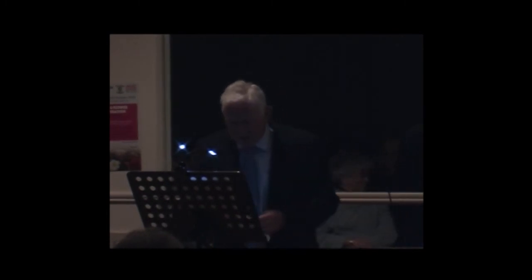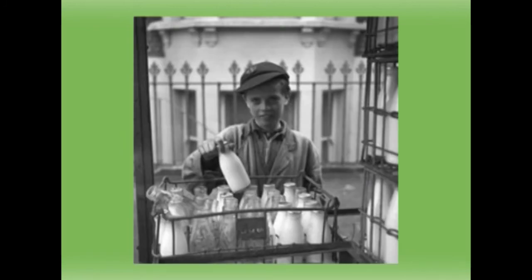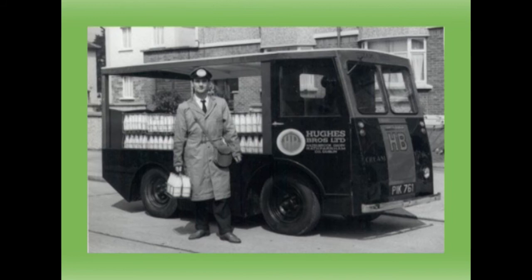Another little job we had in 1955, Michael and myself, we started doing a round with the milkman. He'd call about 5:30 or 6 in the morning. This was during the summertime, and we'd go up all the houses around here. Merville estate had been built at that stage, and that was the milkman's run. It was absolutely a joy to go into Merville, because we were allowed to drive this van from the top of Merville down to the main road.